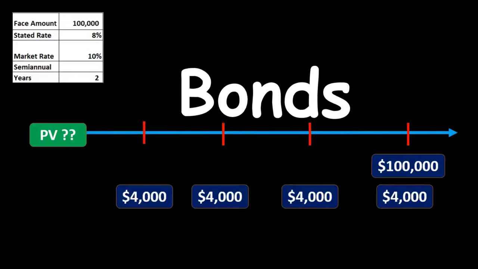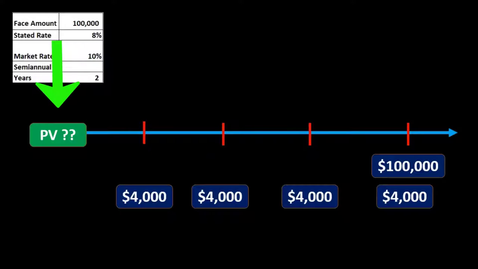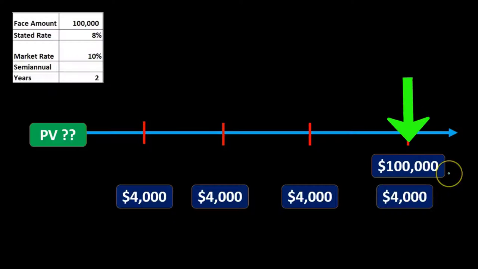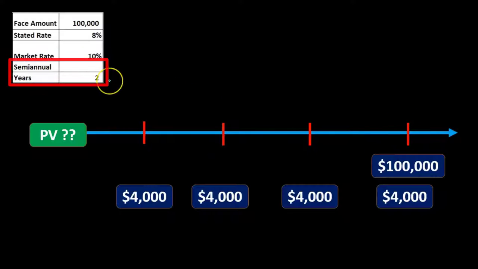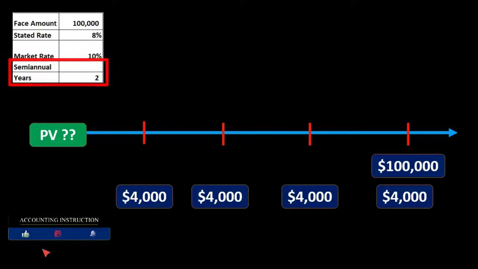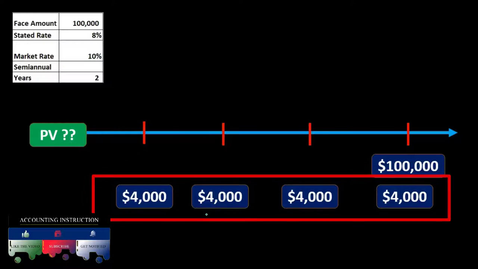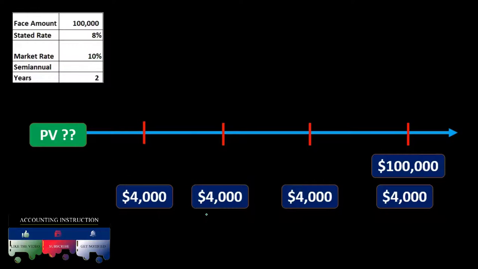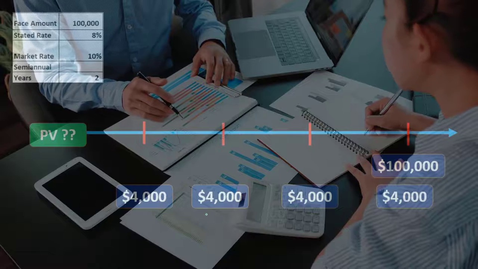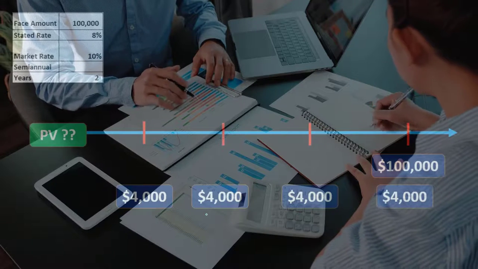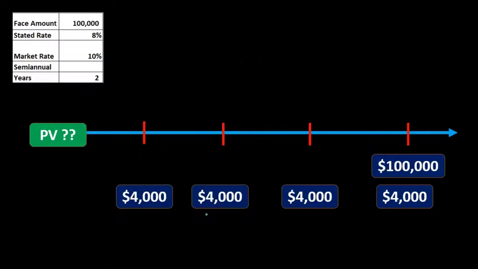The bond is going to be a great tool for both accounting and finance to describe the present value calculation. It has two cash flows related to it: one is the face amount of the bond due at the end of the term — in our case two years semi-annual, or four time periods — and the other is the flow of interest. Bonds are a great example because they have both types of present value problems in one area.